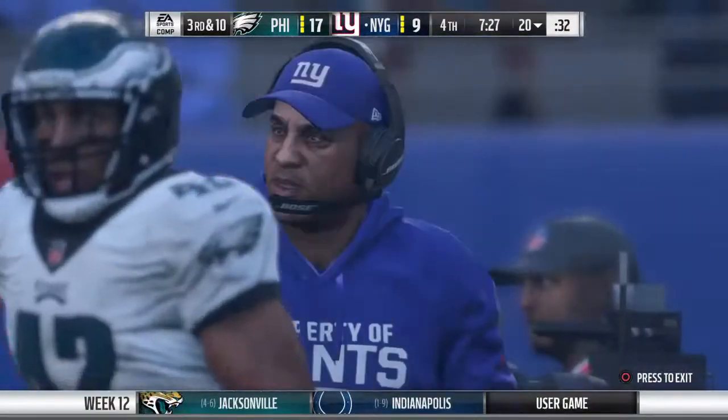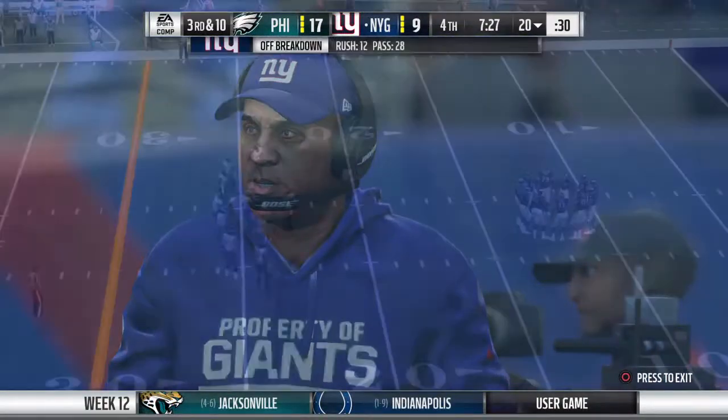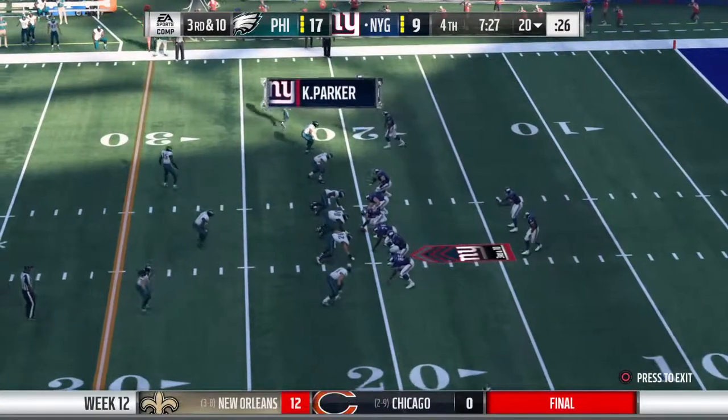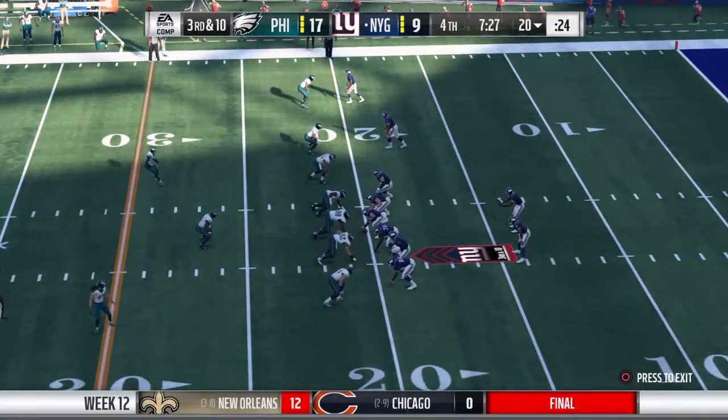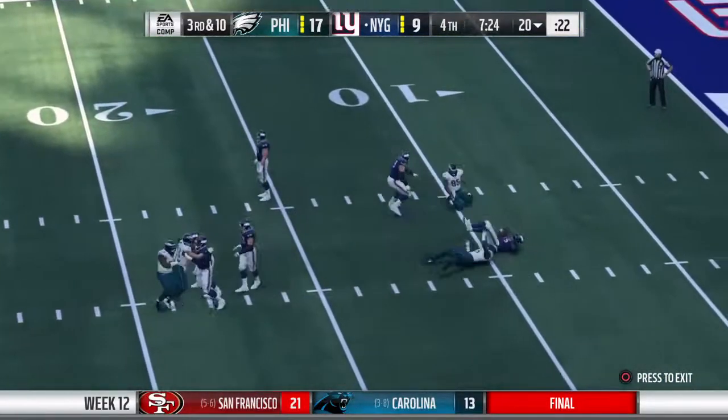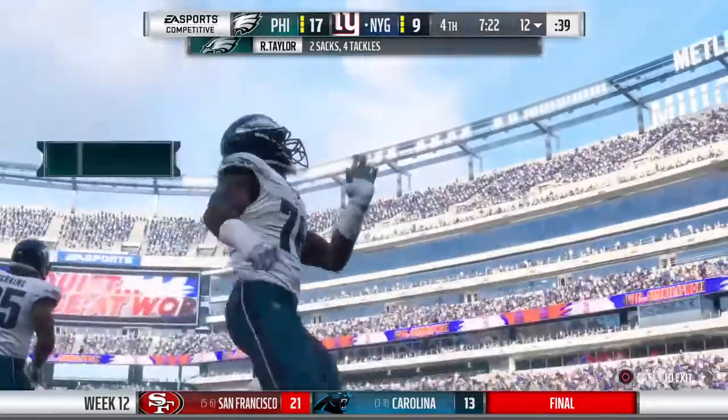I know our vantage point might be a little bit better way up here, but that looked like an ill-advised throw to me. I didn't see anything open, and this play just didn't look right from the beginning. It did not. I thought he might get outside and just chuck it away. Dangerous pass, incomplete. Back to throw. Flynn.